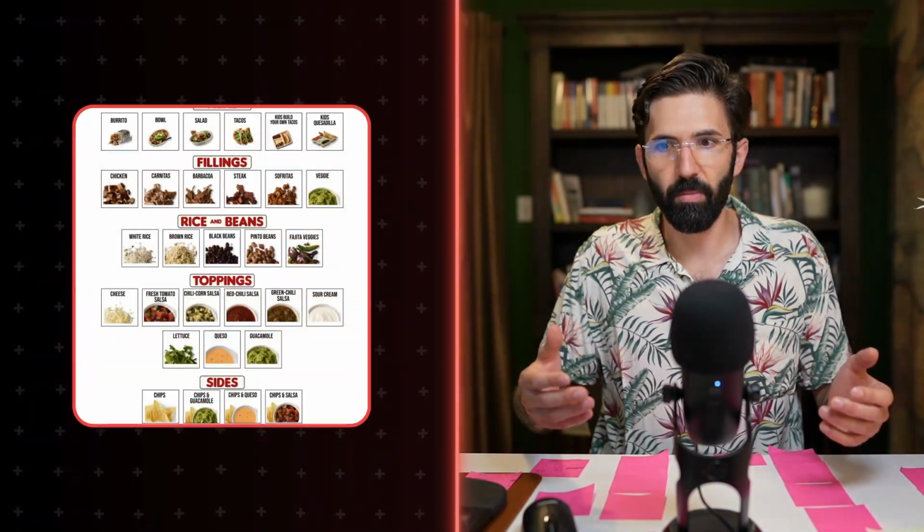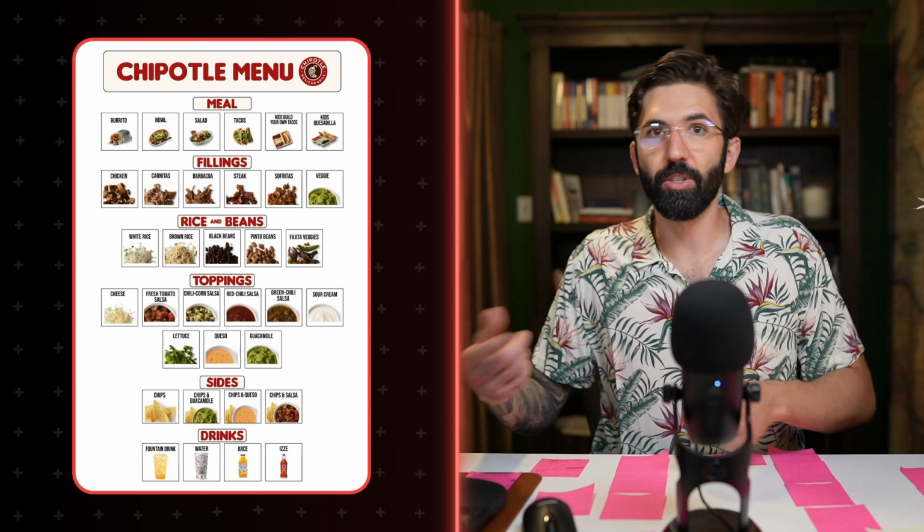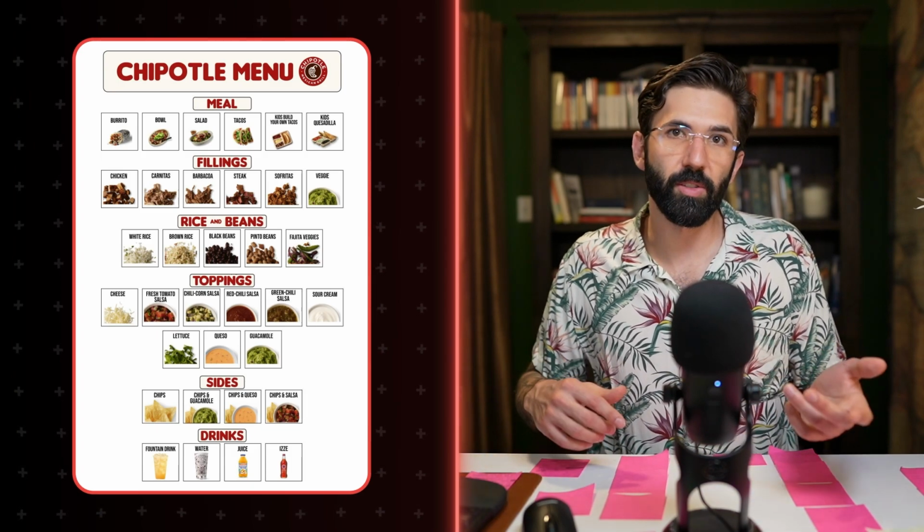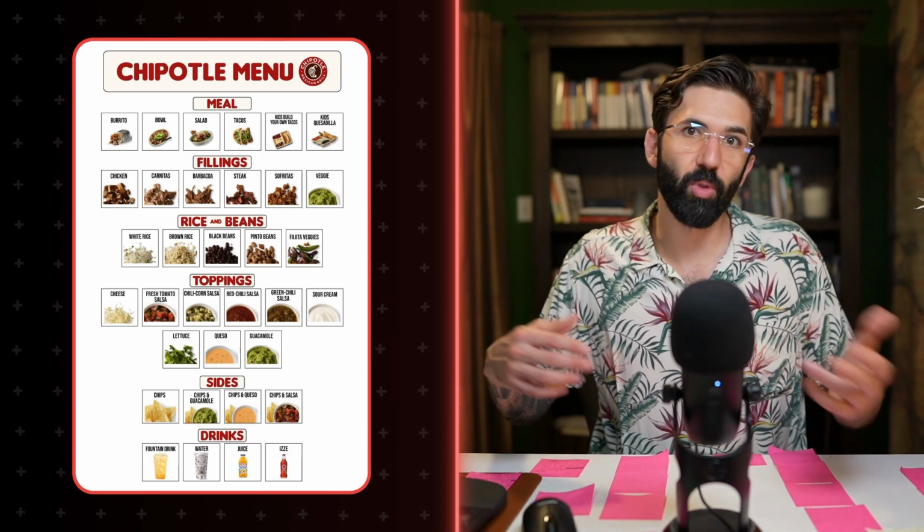On the other hand, I can go to Chipotle, and as I go through the line, they offer me this array of ingredients that I can use to construct my burrito from scratch. I can tell them I want a tortilla or I want a bowl, I want chicken or steak, I want black beans or pinto beans, I want white rice or brown rice, and so on. So this gives me a greater level of control, but it also involves more interaction between me and the worker at Chipotle than ordering a chicken burrito at Rosa's. In this example, Rosa's has created a layer of abstraction above what Chipotle offers me.